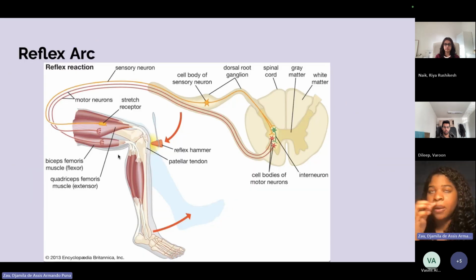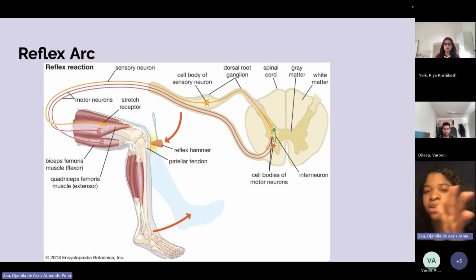So this is the reflex arc. Usually, guys, the nervous system works like this: you have your sensory neurons connected to a bunch of receptors in your body. Anytime you touch, sense, or smell something, it takes that information to your spinal cord, or central nervous system, to your brain. Then from your brain, you have your motor neurons, or effectors, that react in the appropriate way. So you can smell something, it's taken to your brain, and then it causes you to vomit because you don't like the smell. It's a whole system, up and down.